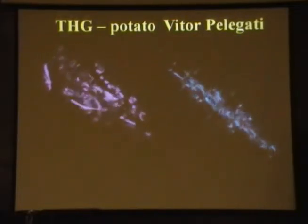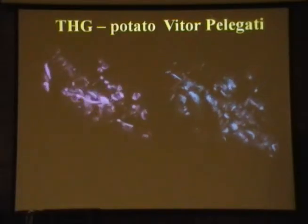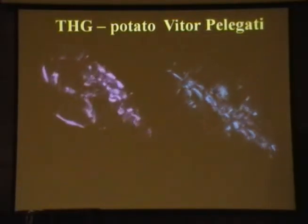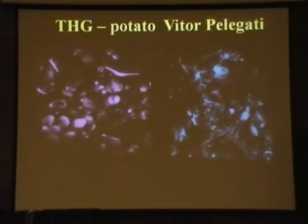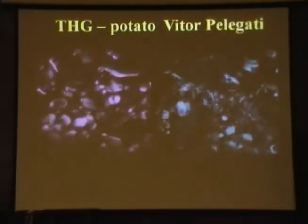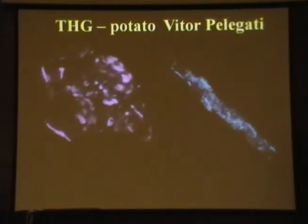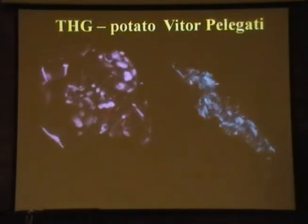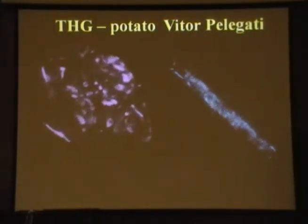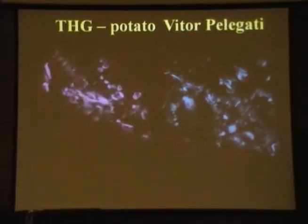So that's the potato. Potato is nice. If you want to see if your system is able to detect anything, take just a piece of potato at your first shot that you have, and that will generate second harmonic, third harmonic, and autofluorescence. And buy the cheapest potato you can. Do not buy organic potato. They have less autofluorescence. Buy the one with lots of chemical in it, and then you can have everything.